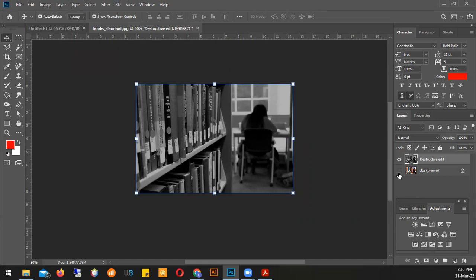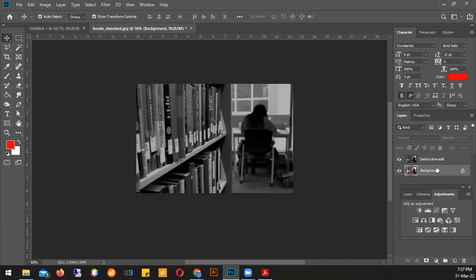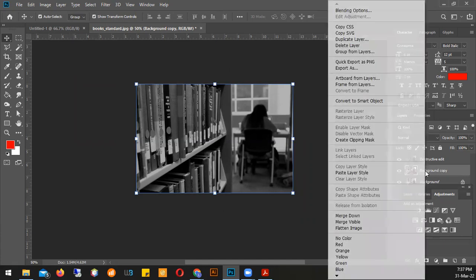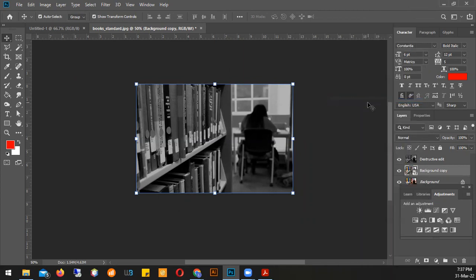How would we do so non-destructively? I'm going to duplicate my background layer again, and I'm going to show you the way that you could do it. Now, the first thing that you might consider is we could turn it into a smart object, right? So let's do that. Let's convert that to a smart object. That way it maintains all of our pixel data intact, so we do not lose that important information when we make the adjustments.